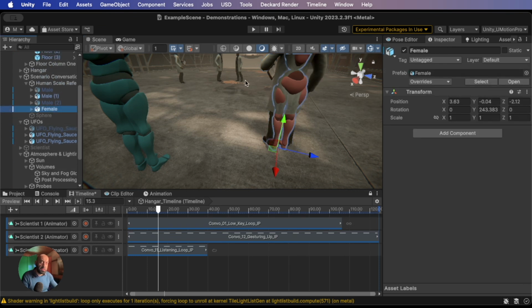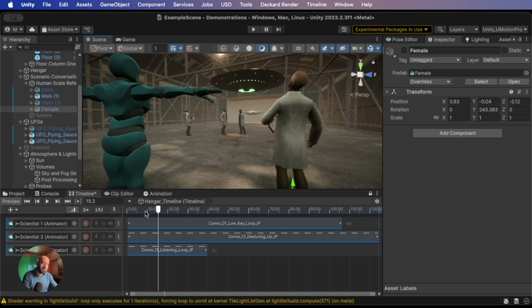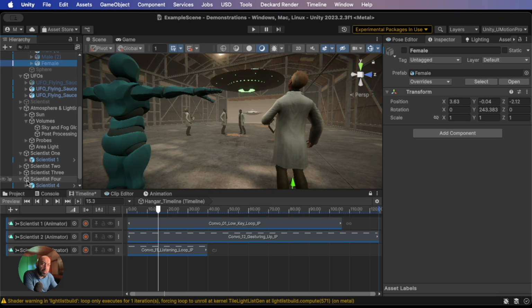Let's find our stand-in and bring in Scientist 4 as an animation track.